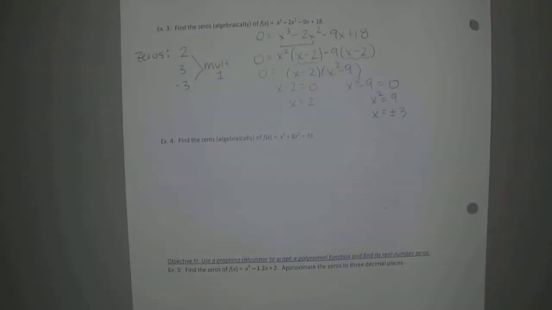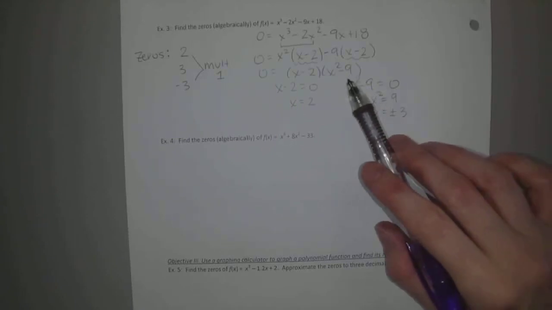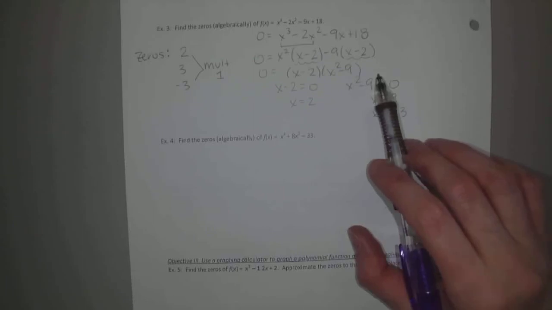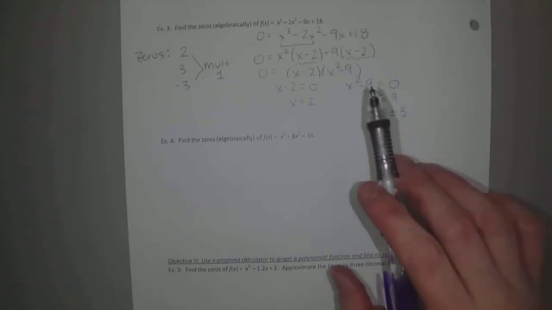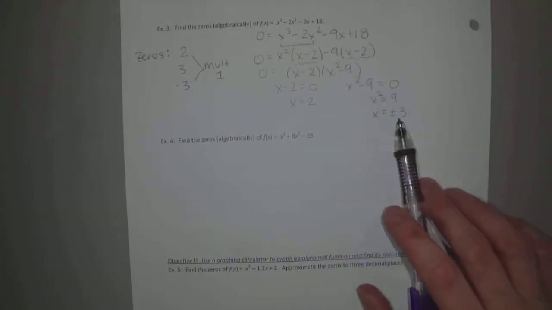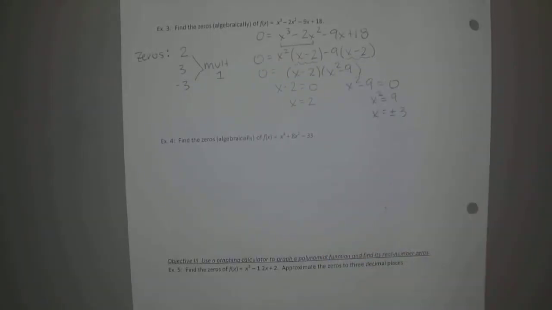x minus 2 only showed up once. If we were to factor x squared minus 9, we would have had x plus 3, that's where the negative 3 would have come from, or x minus 3, that's where the positive 3, but we only would see them once. So there's our zeros. But like I said, Corey saw the difference of squares, you could have factored this to x minus 2, x plus 3, x minus 3, and you would have gotten plus or minus 3 that way. But the reason why I wanted to solve it this way is because even if that's a 5, then you just have plus or minus the square root of 5 as your zeros, okay? Your zeros don't have to be perfect little whole numbers. They can be square roots.